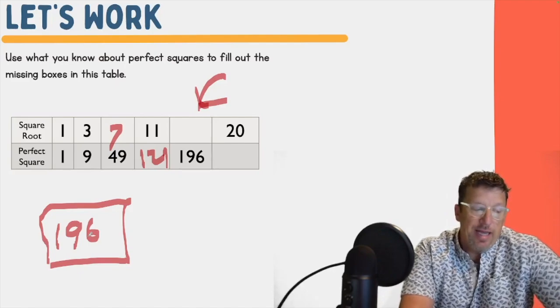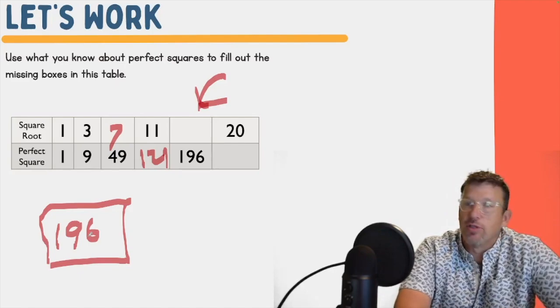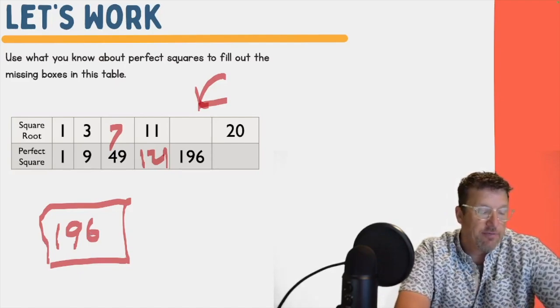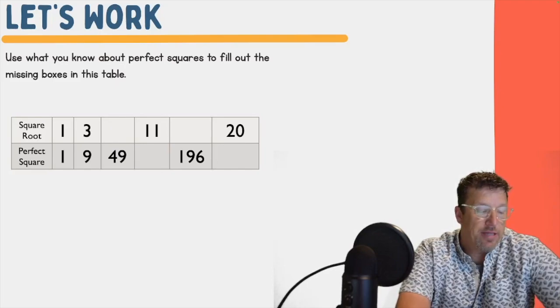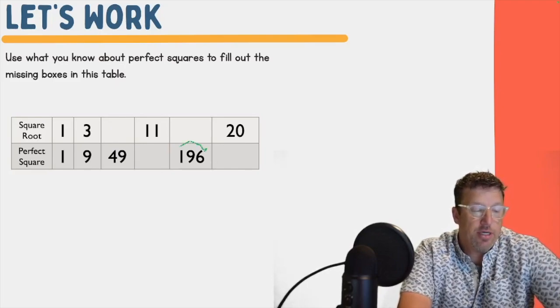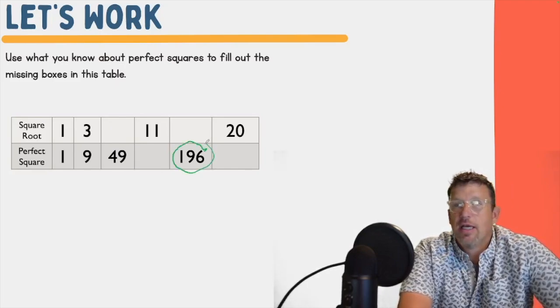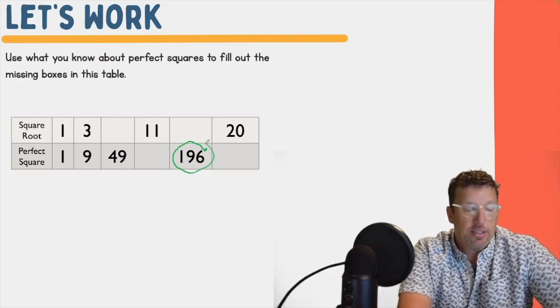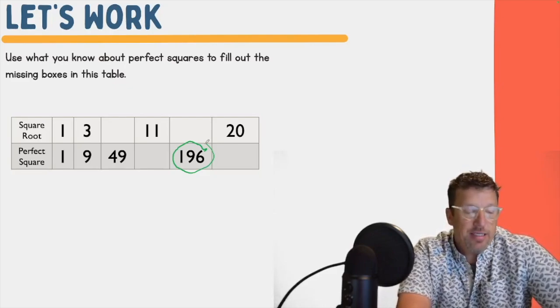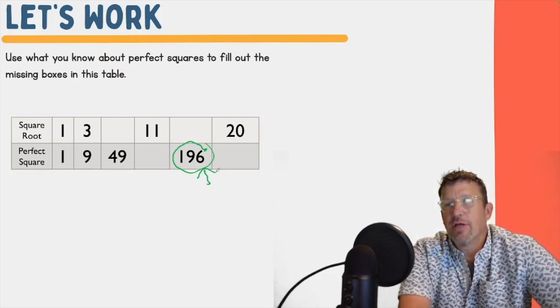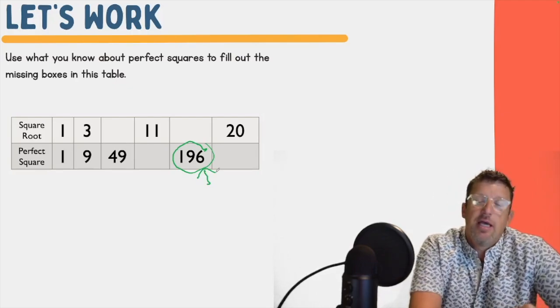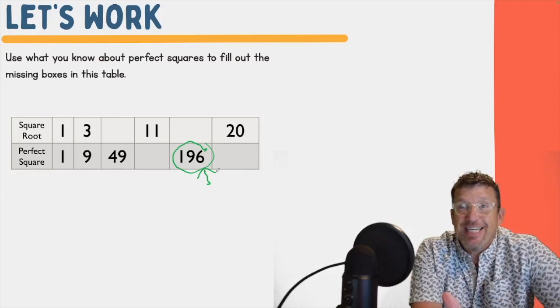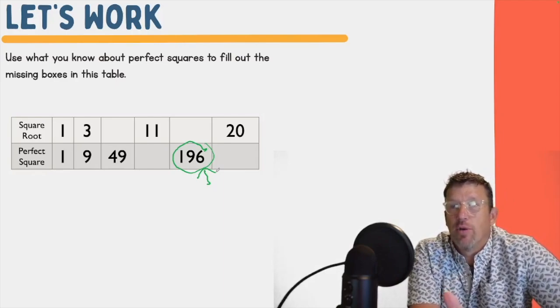Okay, now, if you don't have these memorized, let me give you a couple of clues on how to make this life a little easier for yourself, okay? Let's switch over to pen, and let's look at the number that we're talking about. So we're talking about 196, and if you don't have this memorized, just look at the last number. The last number is 6. And then think of your easier times table problems and figure out which one of them ends in a 6 when we're multiplying whole numbers together.